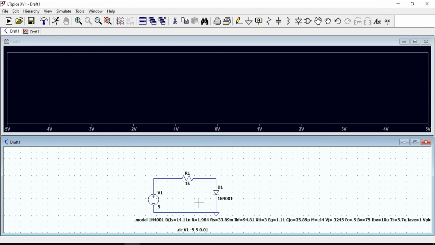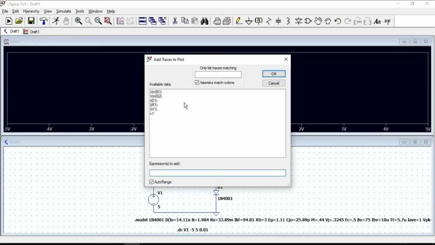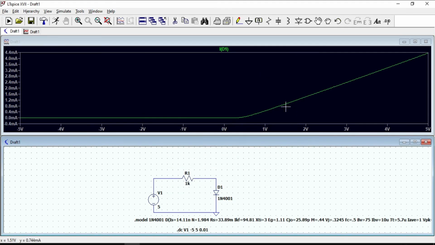To add the diode current, right-click on this window, add traces, and select ID1, which is the current flow through the diode. Click OK. But now, do you think that it is a VI characteristics?